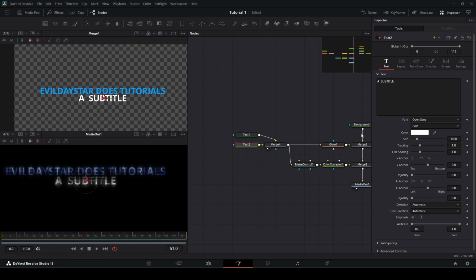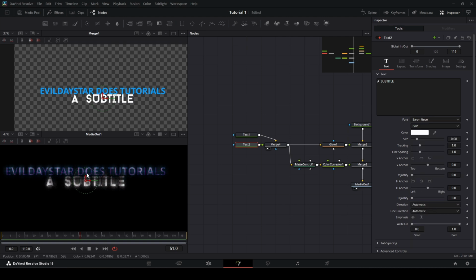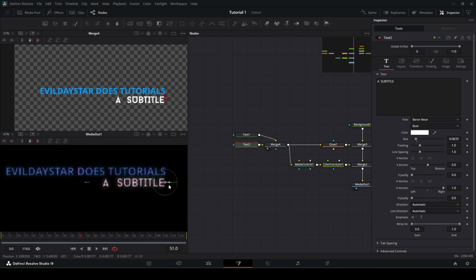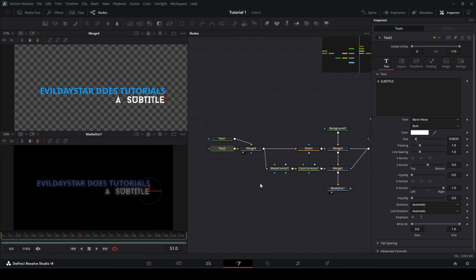Change the text to a different font, something that's kind of cool. So let's go back to Baron. Here we go. I'm going to grab this and just move them down a little bit. Reduce the size a little bit. And here, anchor it to the right. And just move it there. And there we are. We've got a really cool subtitle.